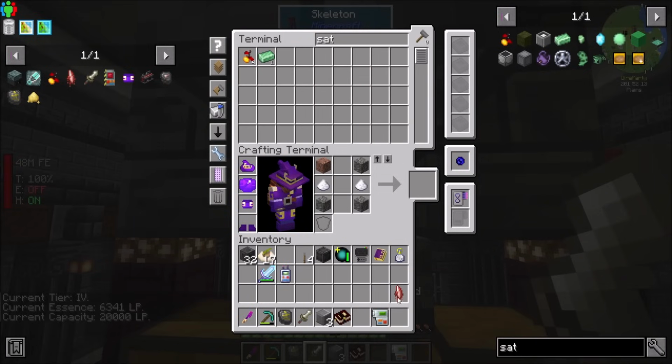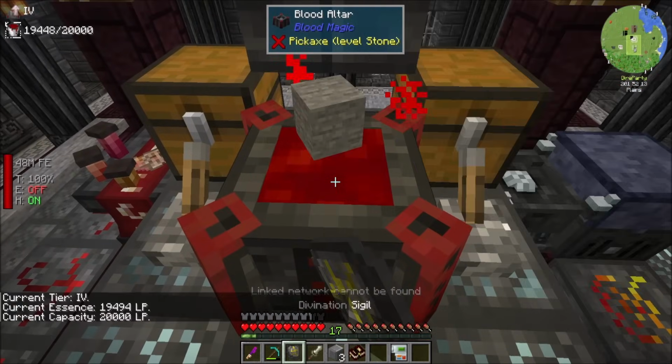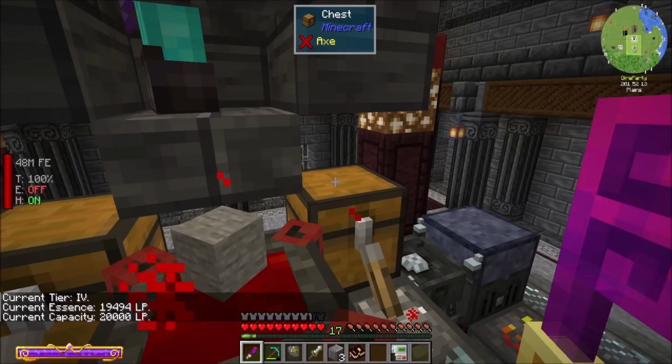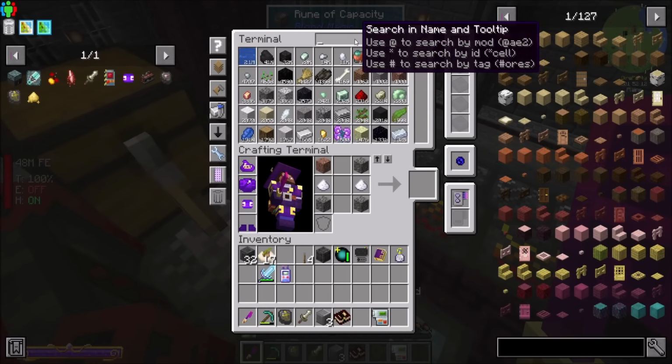So you can go away, Bloodstone Brick. I'll save this weak blood shard for later. Cool. Looking good, right? Pretty slick. I wouldn't mind a little bit more runes of capacity. Maybe 7 of those.